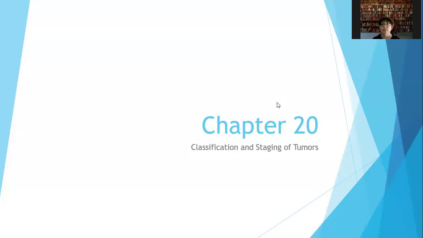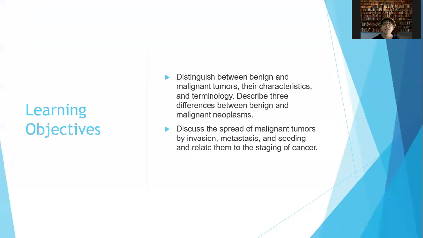In the basics lecture, we talked about benign tumors and malignant tumors. So I'm going to go into a little more detail of how you classify benign versus malignant, what's the difference between the two, and how tumors are staged. So you'll hear people say they have been diagnosed with stage 4 colon cancer or stage 4 breast cancer, or stage 1 or stage 2. We'll talk about staging of tumors.